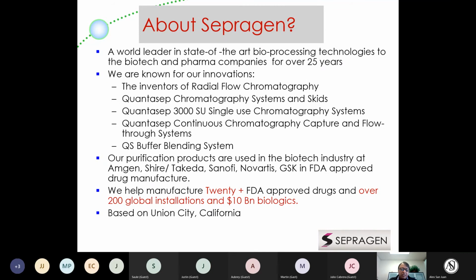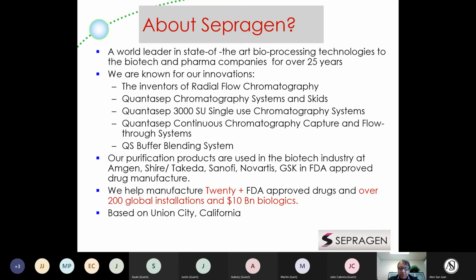So our products are already used to make commercially approved biologics. So it's not something that's used just in GMP or in the lab or for clinical production, but this is actually used, and the radial flow columns in particular are used to make 24 commercially approved drugs, biologics. So it's not a question of whether these things work or not. I think that whole question was answered 20 years ago. These things are well established, they work, they have benefits, and the choice for you is whether you want to use them to derive the benefits or not.